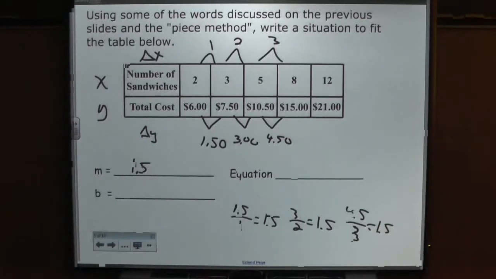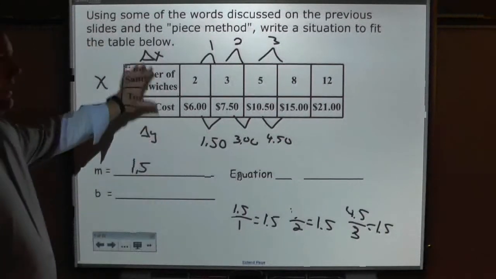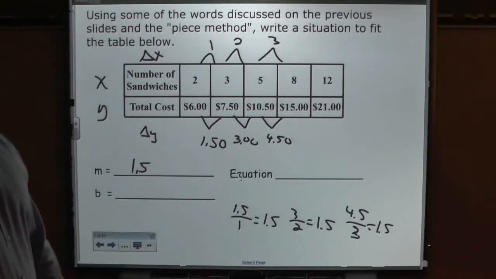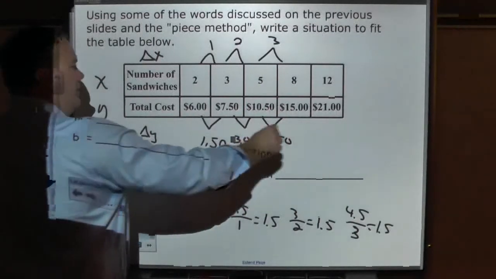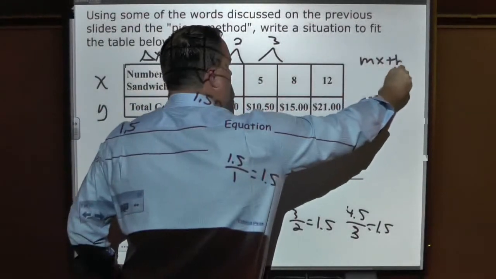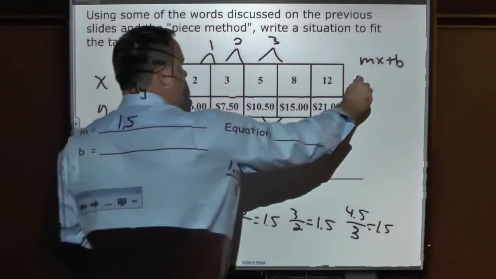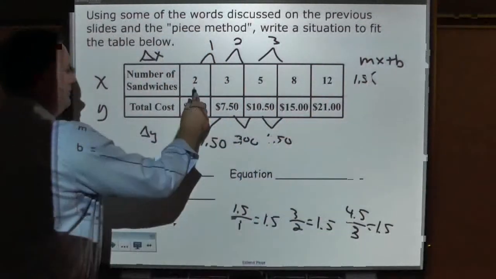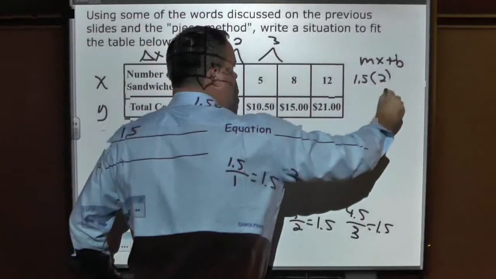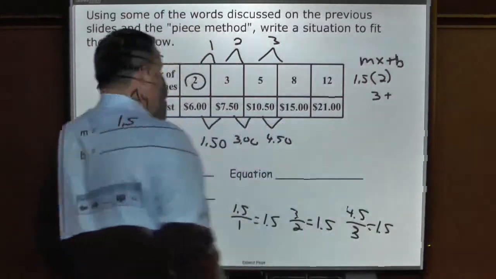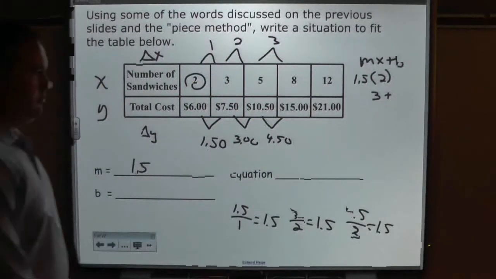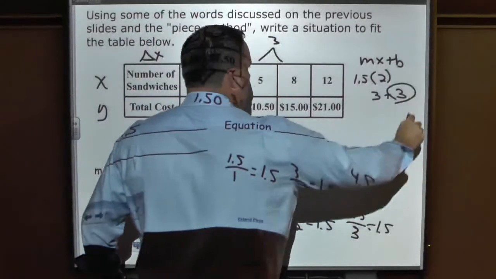Now, the other part is finding the value of B, your constant. And that's where we had to plug in. That's what that process column is for. If you're not given a process column, make your own. Go off to the side. We can do it over here. The value of X, so mx plus b. Your rate of change is $1.50, so 1.5 times the value of X, which is a 2. Well, $1.50 times 2 is 3. Plus what number gives me $6? Well, 3. So your constant should be 3.